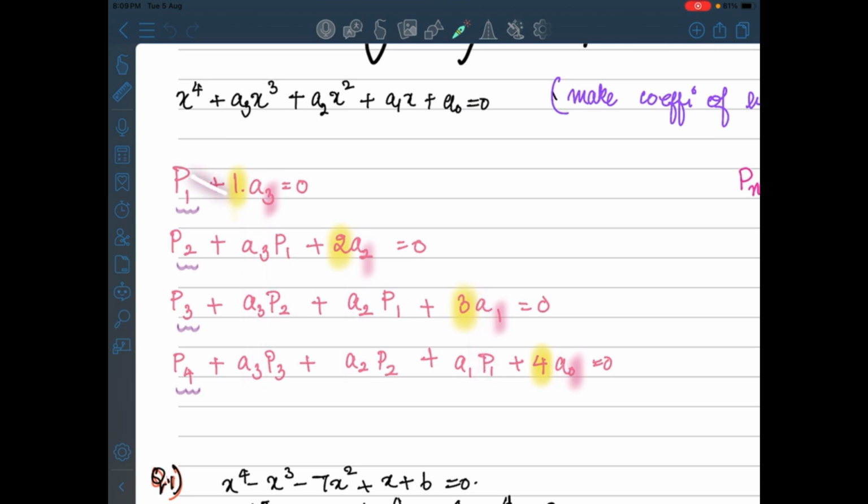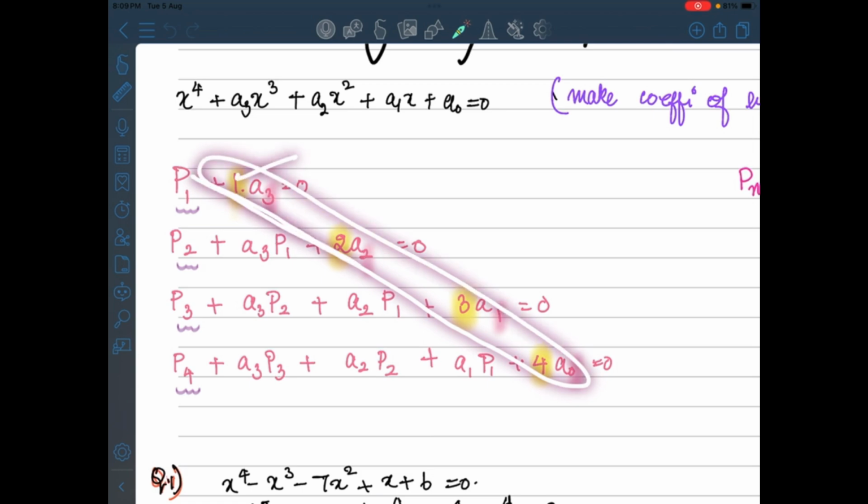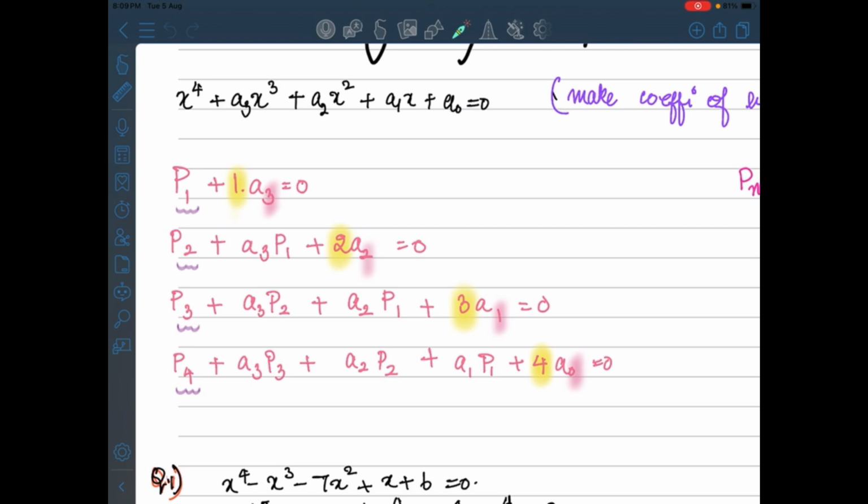Now you look here, it's like a ladder where the value keeps on decreasing from the top. So 1, 2, 3 and 4. This is the next one. Now after doing this, you just have to simply place. If it is starting with P2, the next one will be P1. It can go up to P1 only. Then P3, P2, P1. P4, P3, P2, P1, and then this. That's all. Now what is P1?